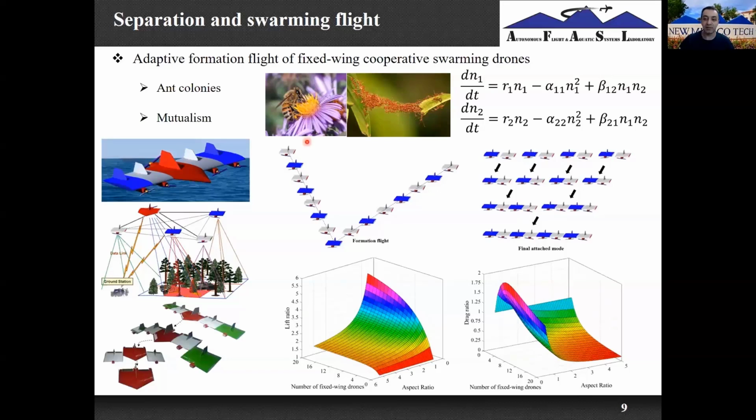Or for example, look at ant colonies and how they attach together to create a bridge. What idea can we get from here? Let's first talk about this concept of the airplane, which is one of the projects I did seven years ago, to see what inspiration and ideas we can get from this, what the project is, and how we can design this concept.